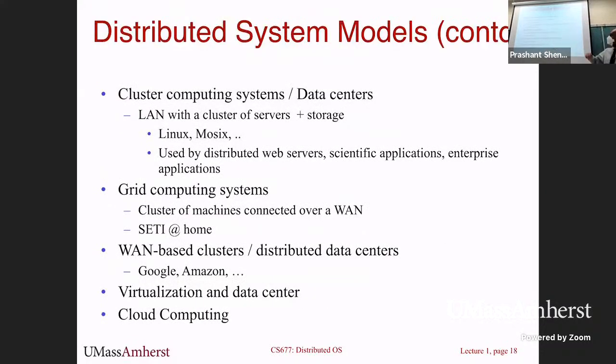Okay, so we have cluster computing, which has now led to also data center computing. We'll get to all of that. Okay, when you connect clusters across wide area networks, you have what is called a grid computing model. So these are large clusters, but they're connected over the internet. So now you essentially have a logical collection of a much bigger cluster, where each component of that larger cluster is actually an individual cluster. So this is essentially called grid computing, also called wide area clusters. And many of the cloud computing infrastructures essentially are built like that.